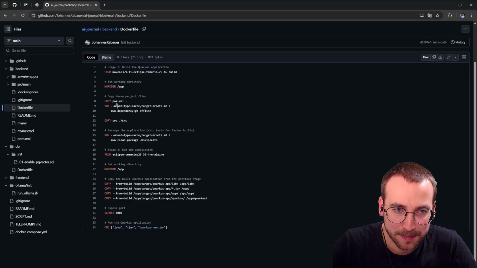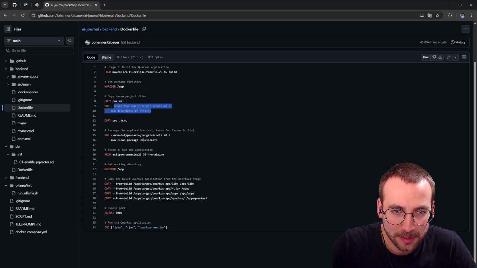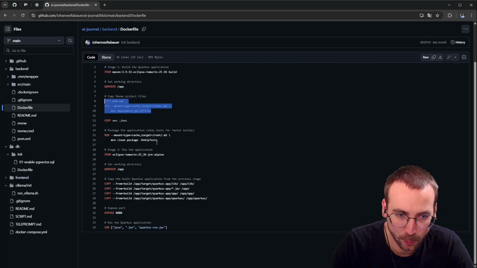So by splitting the downloading of the dependency and the actual building of the Maven package into 2 steps, we make sure that even if something is changed in the source code, it's still using the already installed dependencies if they did not change, which is quite cool.